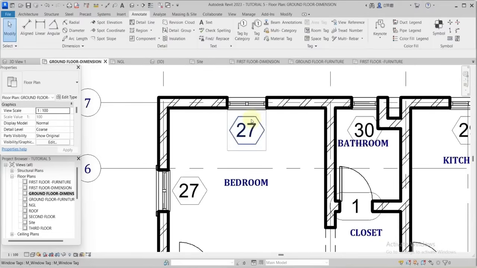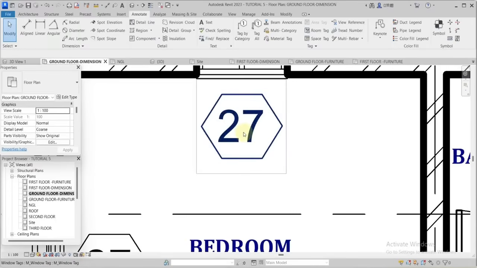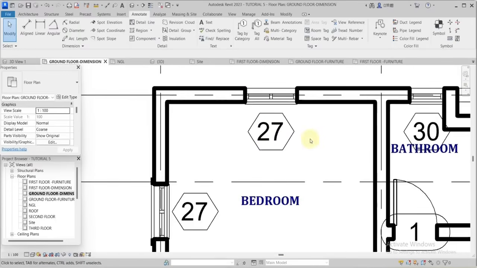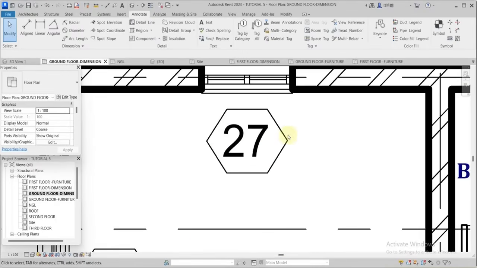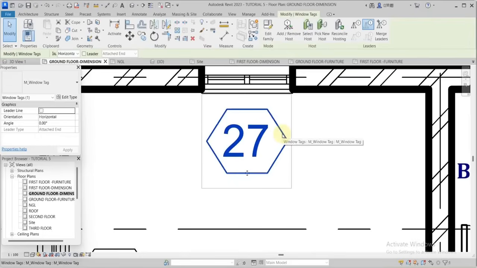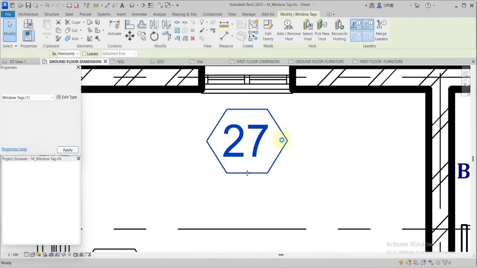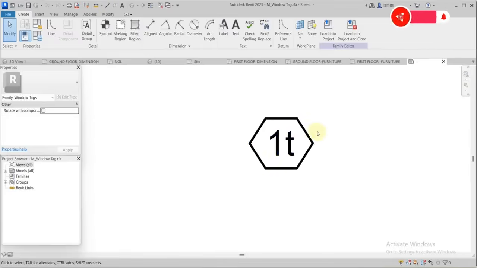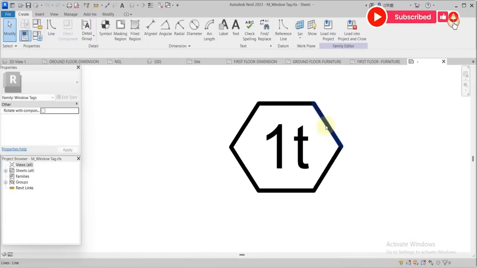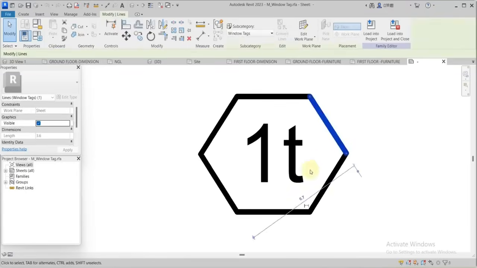As you can see, the size of the tag is actually big, so we need to adjust it, change the font, the color. So to do that, select it, click on Edit Family. Here's where we're going to adjust it.